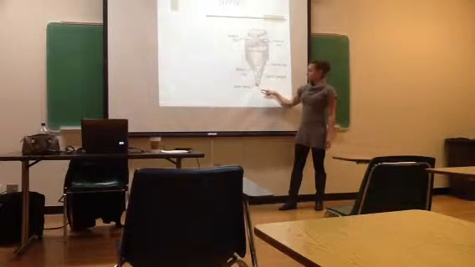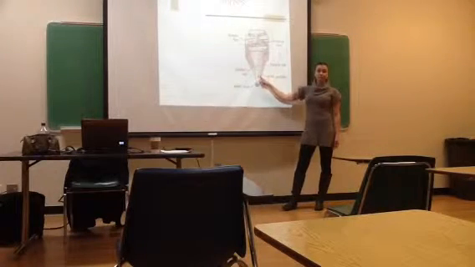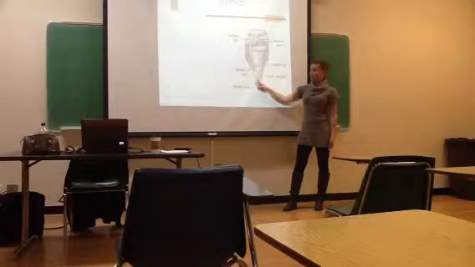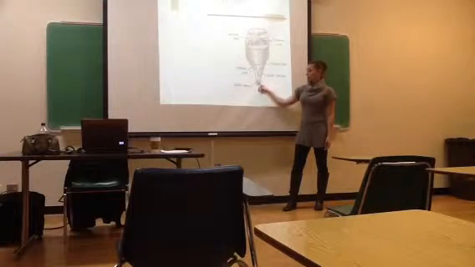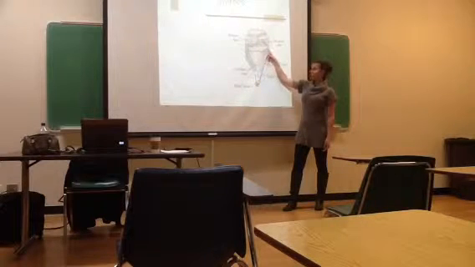Now, sensory is coming in. What's right here? It's called the dorsal root ganglion. What's in there? The cell body of the sensory neuron. The axon comes in through the nerve. We have the cell body here. What comes out through here?